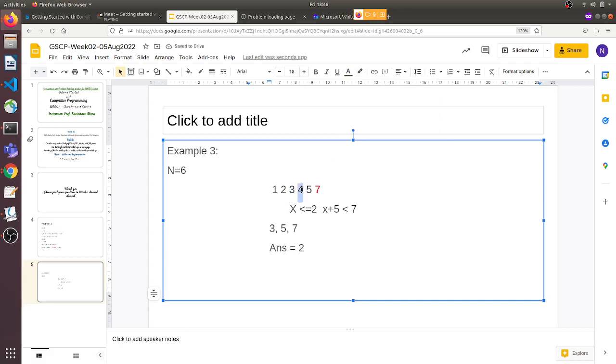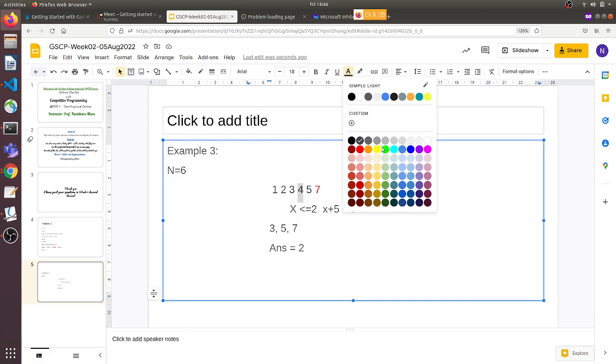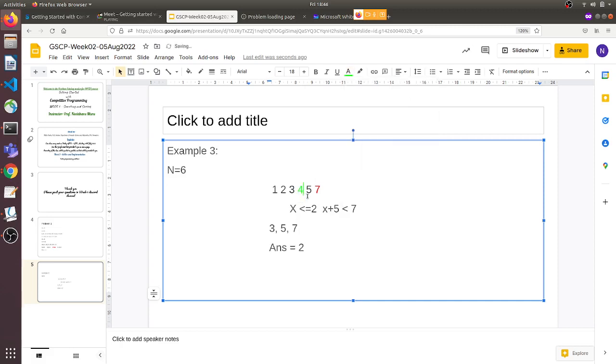Now another trick is, here we did not find any numbers, right? For the pair 4 and 7, we were not able to find any triplets, any number which can be placed at C. So will we be finding any numbers if we keep traversing this green pointer in the array like this?